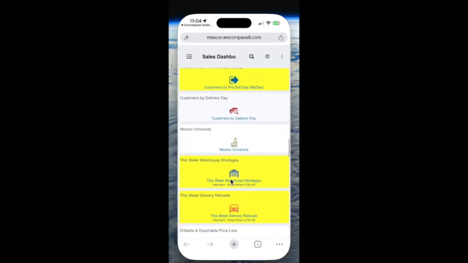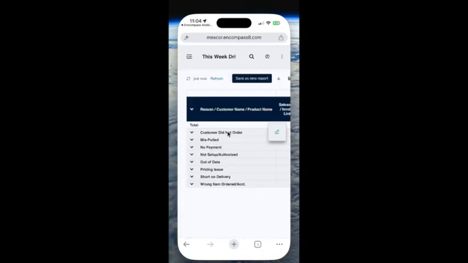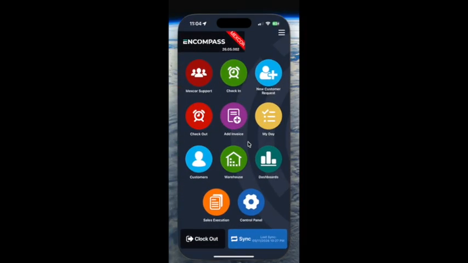It shows what was shorted by the warehouse that week, and what was shorted in deliveries that week, meaning a rep put in an order for a customer, the driver delivered it, and it was refused. There's a bunch of different reasons. So it's important to be familiar with all these things on the dashboard. There are other trainings on this sales dashboard, but it's very important to be familiar with it. And here's a quick link to it.